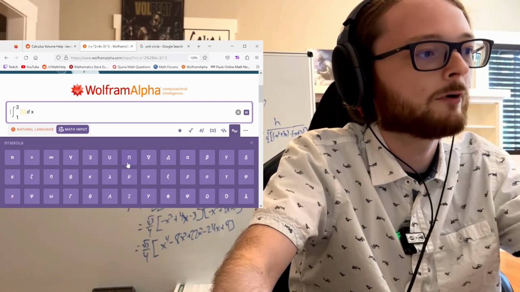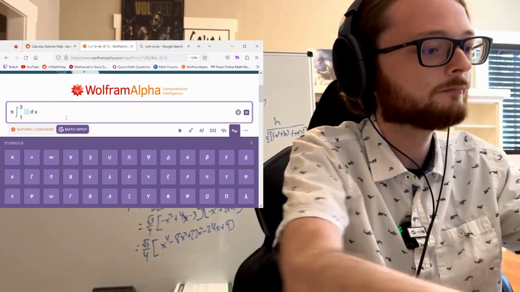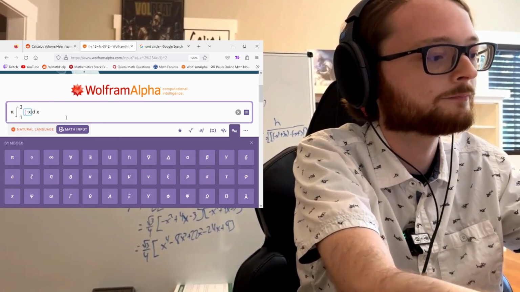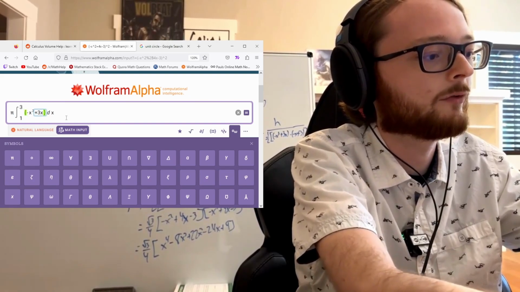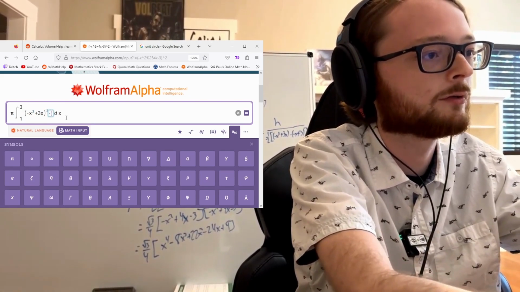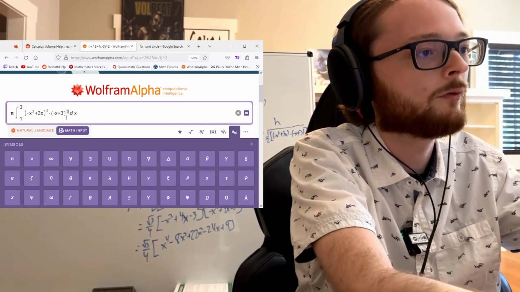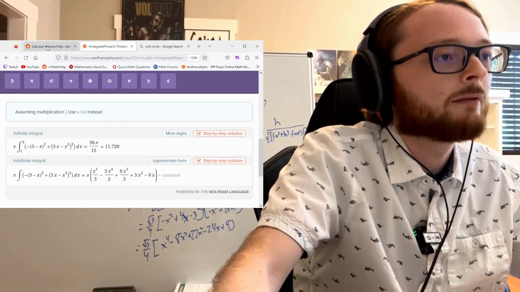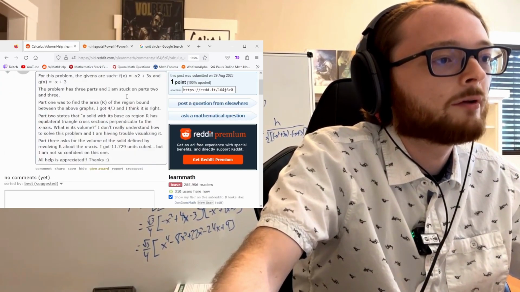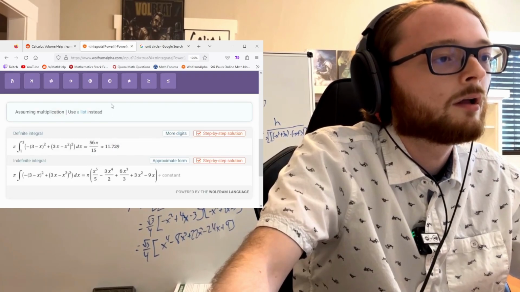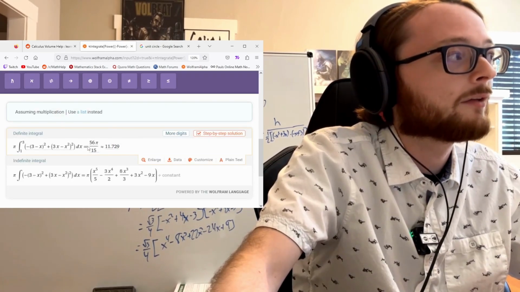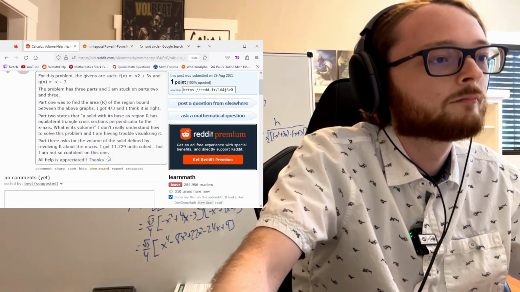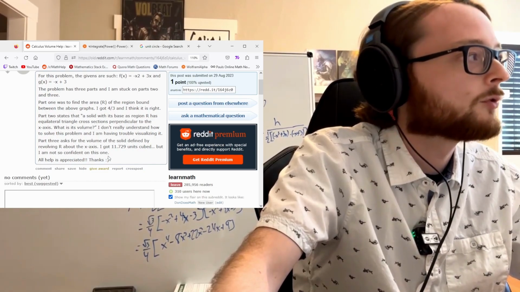We slam up high in front because I'm using the formula for washers here. Now it's the upper function squared, which is the parabola, minus x squared plus 3x in parentheses squared, minus the lower function, negative x plus 3 in parentheses squared, and hit enter, and let's see what we get. 11.729, 11.729. They should really give it as an exact answer, 56 pi over 15, but they seem to be right. Unless they're supposed to plug it into a calculator, in which case that's okay.